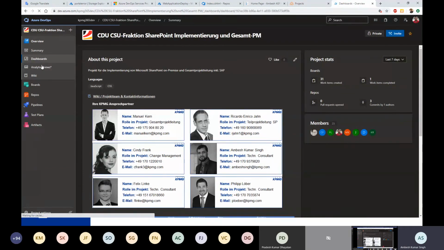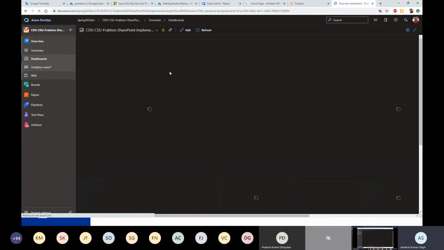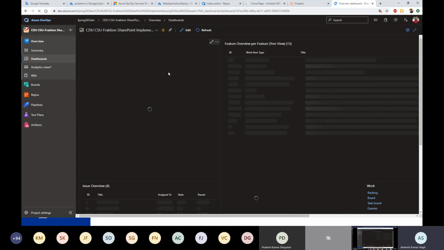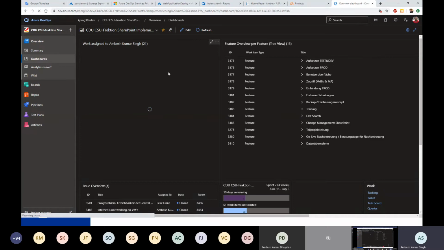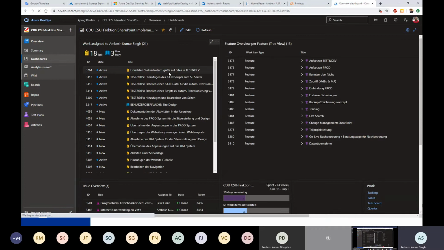In summary, you can get dashboards as well. If you want a very specific dashboard, to see what the condition is, anybody can come and have a look at what is going on inside the project. So you can get complete insight into your project, or maybe the complete life cycle management: what is going on, how many bugs are there, what deployment is going on, what task the business team is discussing with the customer, something like that. You can get complete insight into that.